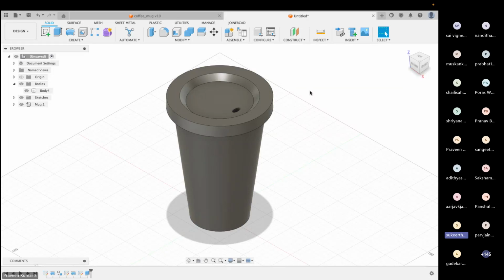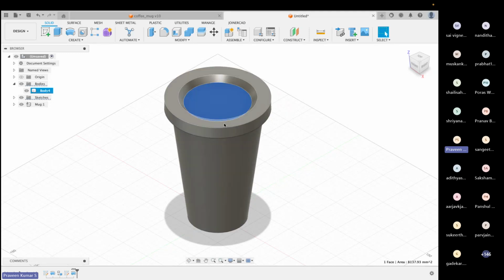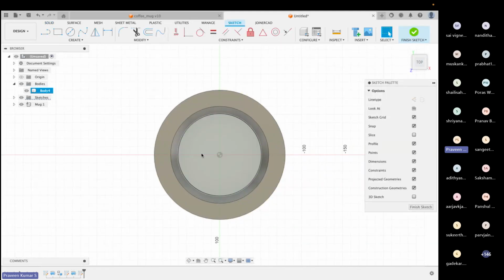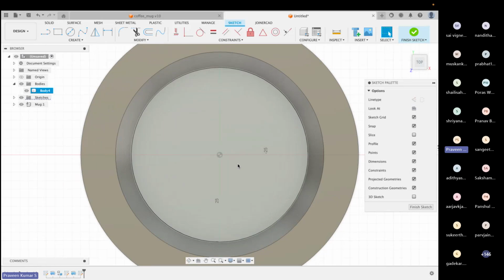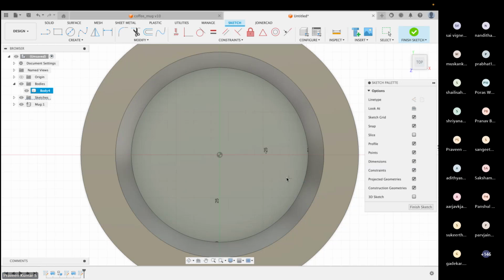Can you please repeat the process of making that pool once again? Okay, yeah, sure. So now, this is what you have, right? So now you click on this circle and you click create new sketch. So it should look somewhat like this, which means we're creating a sketch on this plane. So then you zoom in and you go to the create menu and you click ellipse.